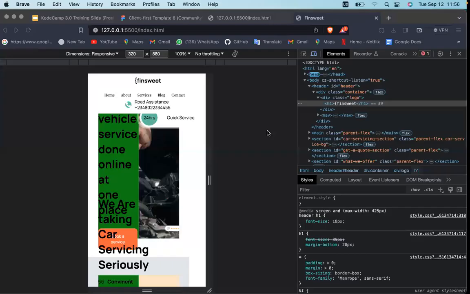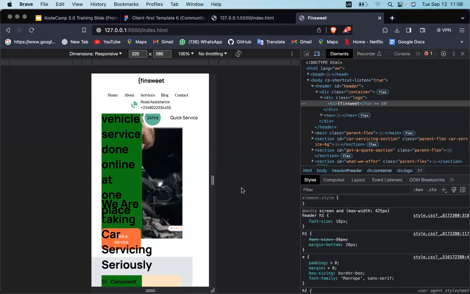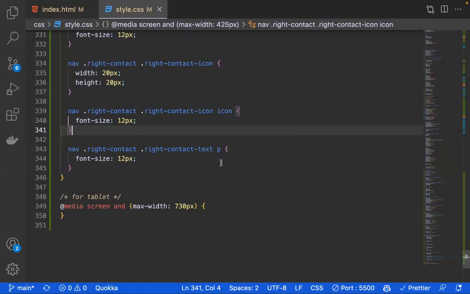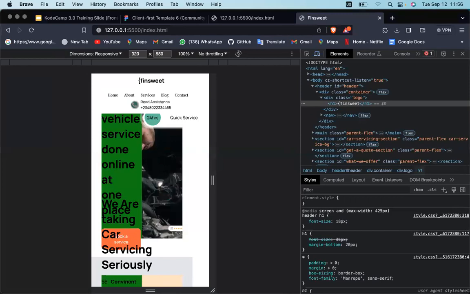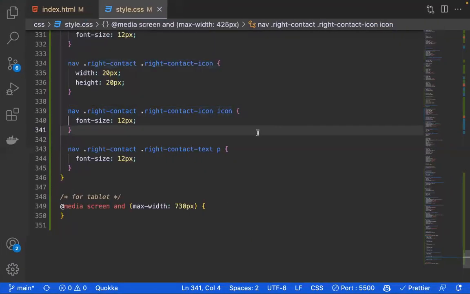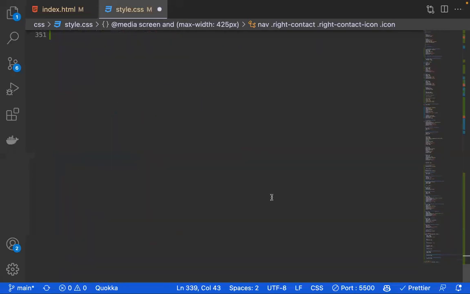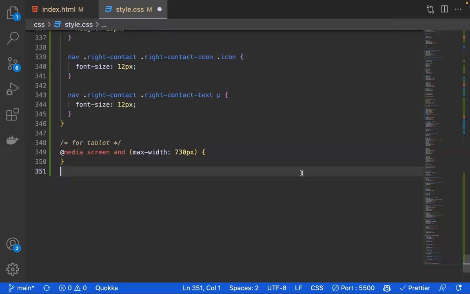Excuse me, sir. That icon, was it not a class? Okay. I didn't even notice that I didn't change it. Yeah, I think it's a class. Thank you very much for that. Yeah, so dot icon. So let's save it. I didn't notice that there. Yeah. Thank you very much for that.